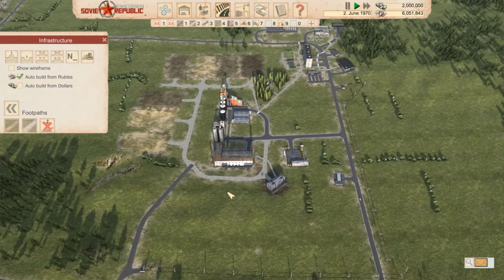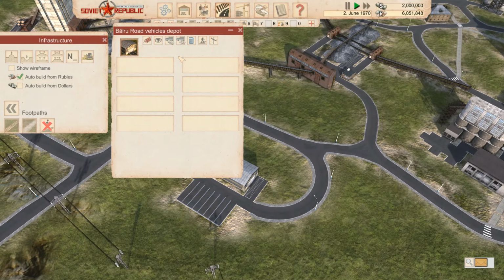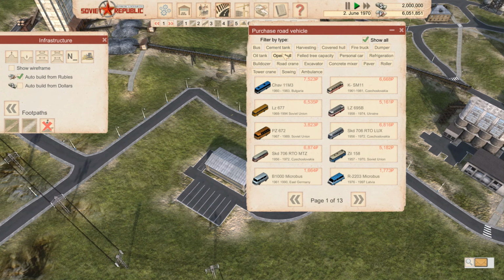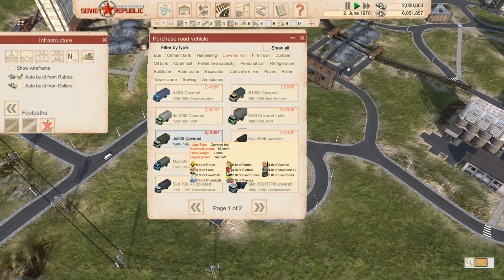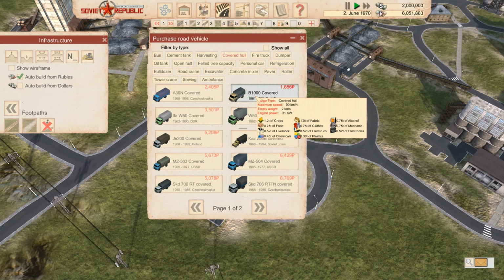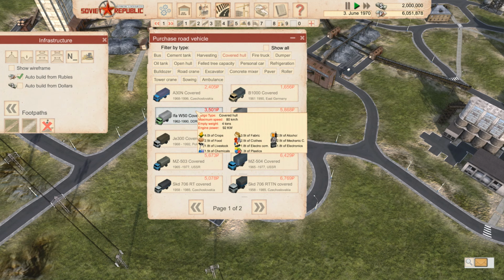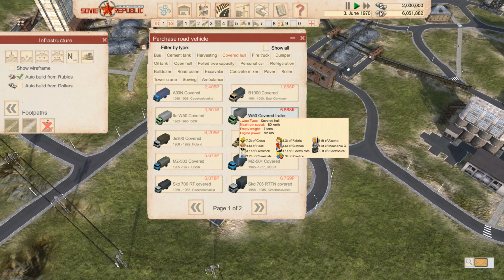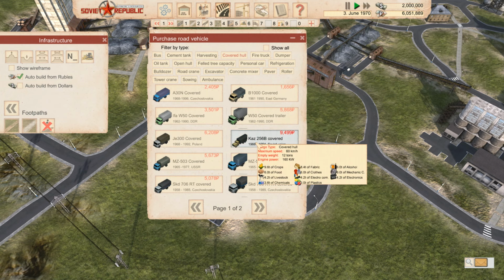Right, fields. Or did I buy one of those? No, let's buy one of Covered Hull. Just a little one for food. So we're doing 140 watts. That's 259, so that would be more efficient than that one. 2 tons for 31. Ooh. No, 1 point. I keep looking at the empty weight instead of the actual weight of crops and stuff. So that's 92 watts for 7.2 tons of crops.